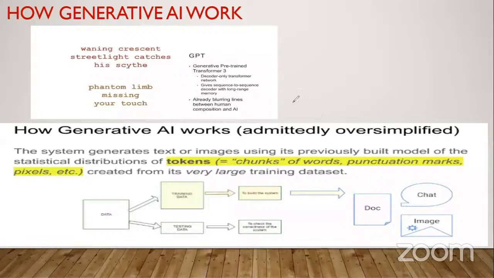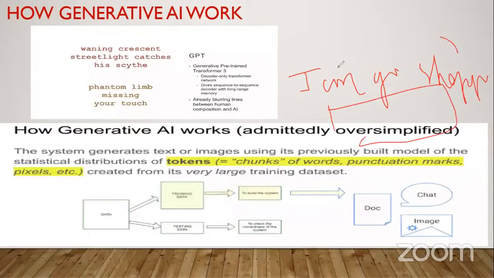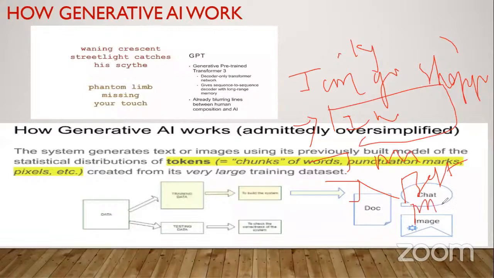This is how it happens. But what was our scenario here is that if I write some sentence, I am going for shopping, right? It will be able to understand this context through these keywords, and on the basis of that, it can generate different inputs. Maybe if I'm going shopping, I need a car, or I need money, or I'm going for shopping, which one is the best mall or super mall available where I can do it, right? This kind of sentences you try to understand this way, and then it will be able to generate, right?